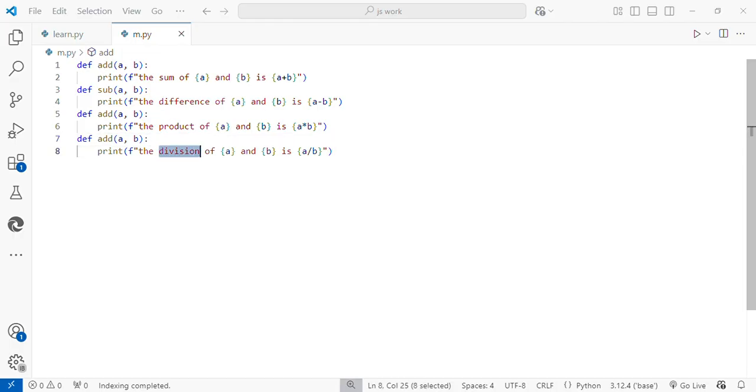I could also write quotient: the quotient of a and b is a divided by b.